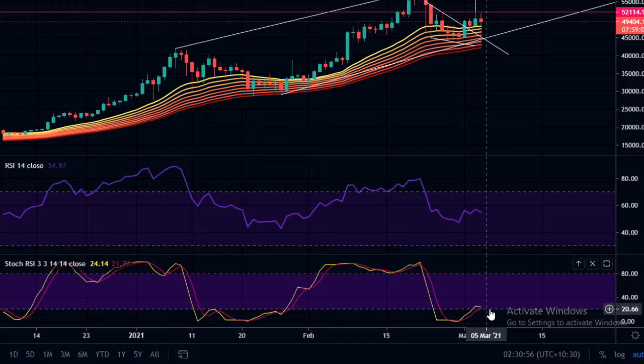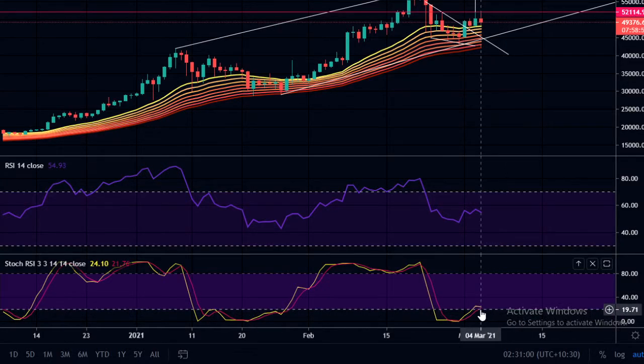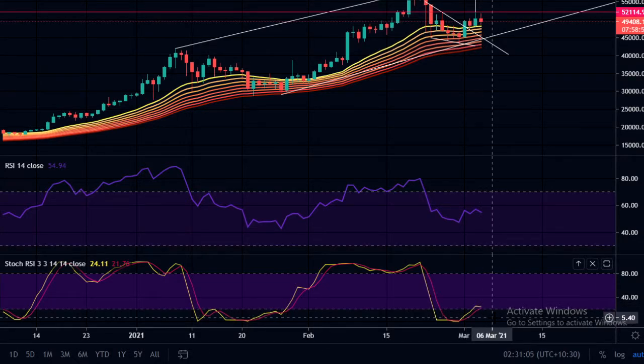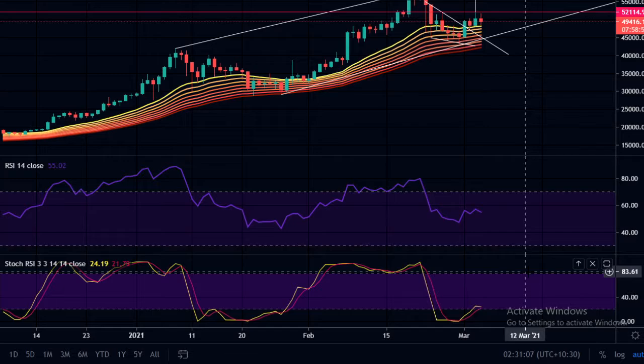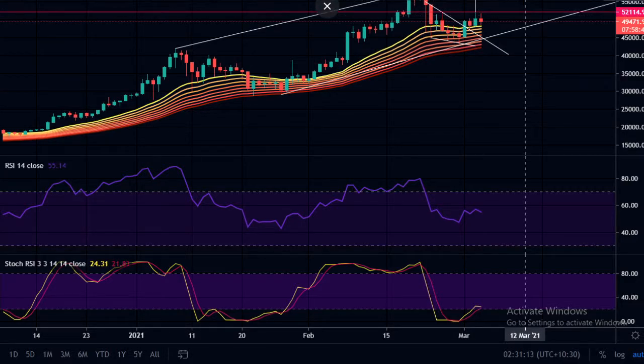But this could hang around the bottom here for a while as the 12-hour does cool down and come all the way down. And then when they are all cooled off, we will see the 1-hour go up first, then the 2-hour, then the 4-hour, and then possibly that would be the bottom, and we'll see the price start going back up, trying to go towards new all-time highs.